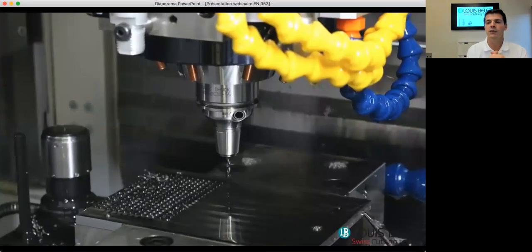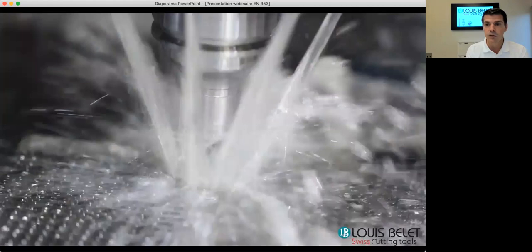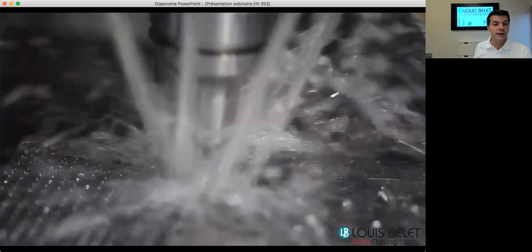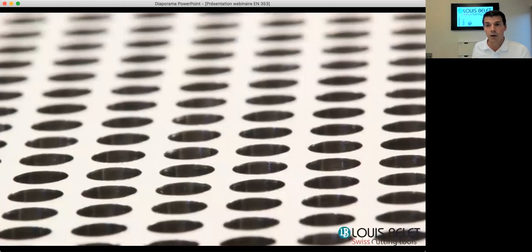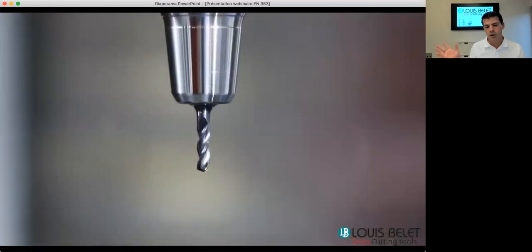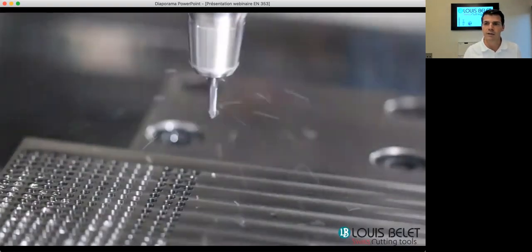Each process and machine are different, and you can definitely also point drill if you want, in order to do this operation. We would recommend a 120 degrees centering. But in many cases, our customers have a 90 degrees tip point, which also works well. So you have multiple choices depending on the machine you are using, or the process you have in your hands.